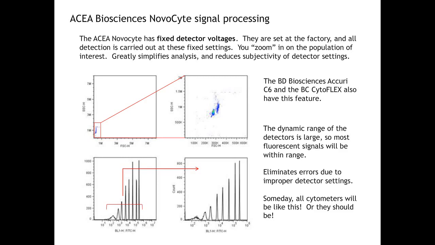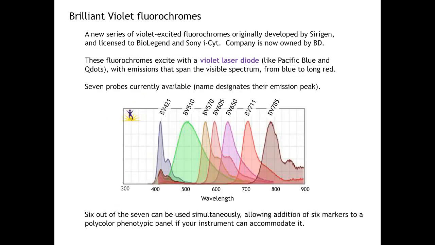So we have done that here, both with forward scatter on the upper pair of dot plots and on histograms for some rainbow beads on the lower dot plots. I think all cytometers should be like this, and I think in 10 years from now, we are going to either be using different detectors from PMTs or we'll be using locked PMTs where we no longer adjust the values. The newer instruments also are able to take advantage of the full array of fluorescent probes that are out there.